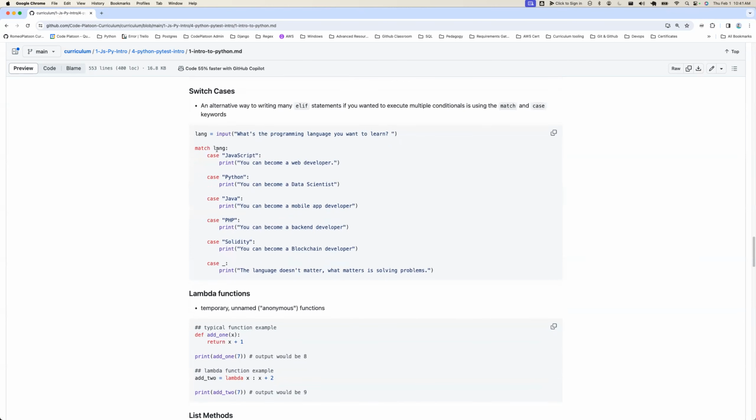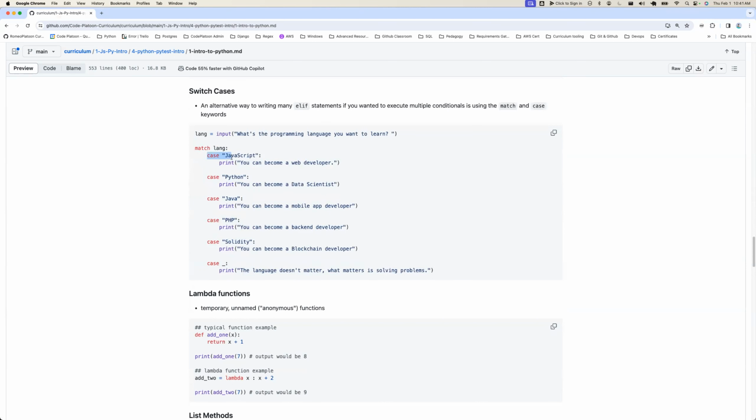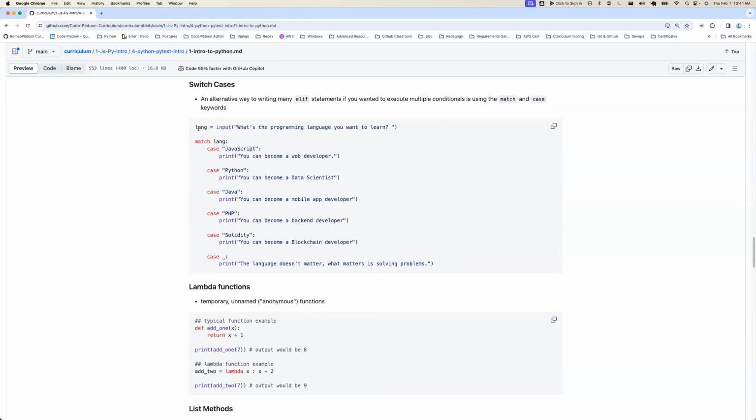Python has something called a match. In other languages, this is called a switch case, which is why you see case here. In JavaScript, it's called a switch case. Sometimes this is a useful alternative to if statements. It's useful when you might have like 10 different options and the logic is really, really simple. When in doubt, just use if-else statements. This is good to know about, but less critical.